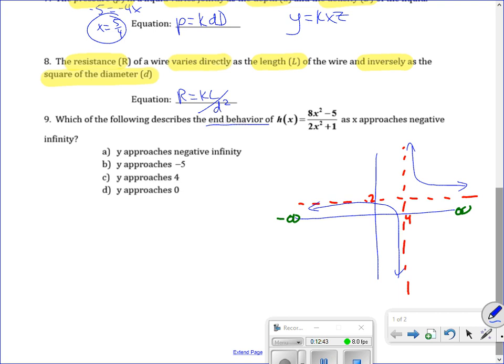So you can see on my graph, even though it's drawn crappy, that as you go towards negative infinity, it's climbing up and staying right at 2. It's right below 2, but enough that we can say it's at positive 2. And then this one is coming down and going across, and it's creeping down towards 2 as well. So the end behavior basically is the horizontal asymptote. If you look at the horizontal asymptote of your equation here, you got y equals 8 over 2 because the x squareds match, so that's 4. So I would pick letter C. The end behavior is the horizontal asymptote.